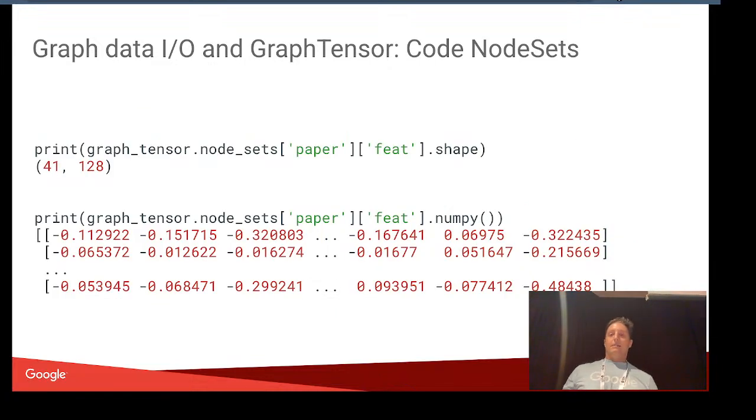And to make this more concrete, we can print out some values from the original code example a few slides before this. We could try this out in a Google Colab very easily, though the subgraph that you instantiate would be a little different from this example. What we can see here is that in this subgraph there were 41 paper nodes sampled, and we were looking at the node features named feat, which is the embedded paper abstract. The embedding vector in this data set is 128 dimensions, and when indexing into the graph tensor paper feature, we get a matrix with the expected shape of 41 by 128, which is the 128 vector for each of the 41 papers.